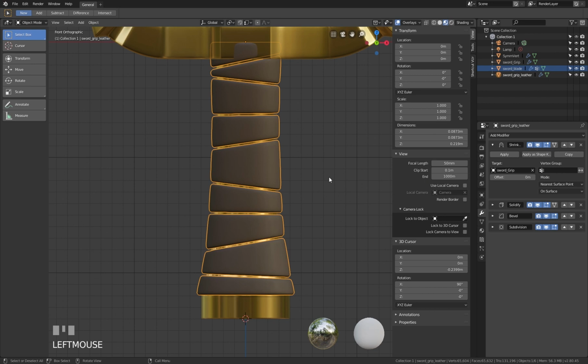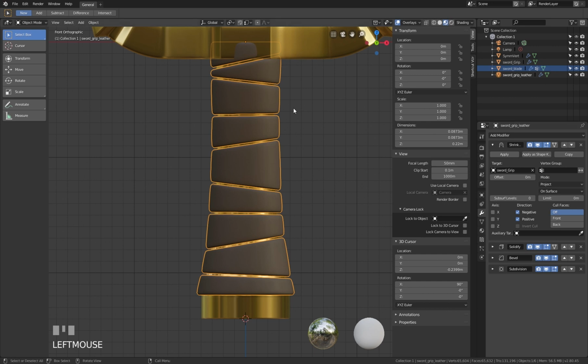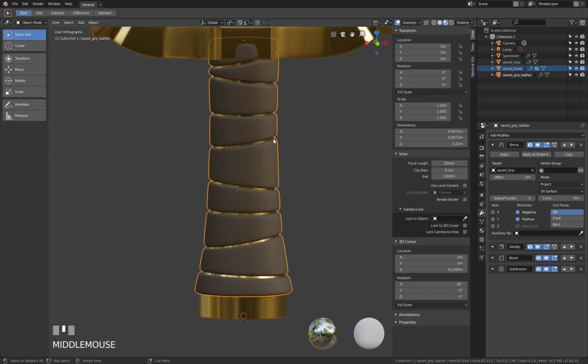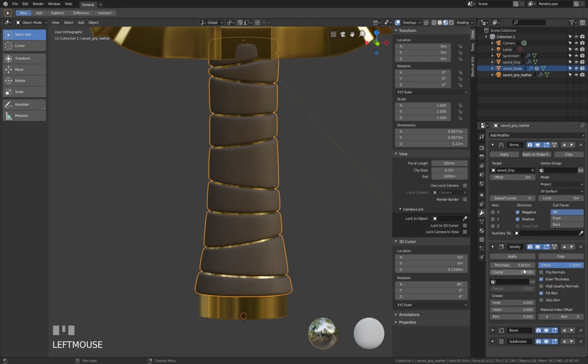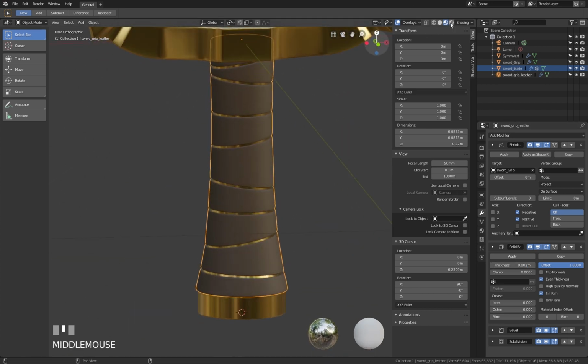So what we now can do is we can change maybe to project. It's a bit, and now you have to click negative. It's a bit better because it uses the angles a bit better, like the surface for this case. So I use it most of the time when I'm doing this. And now we make solidify maybe a bit thinner, and now we see a very nice object.